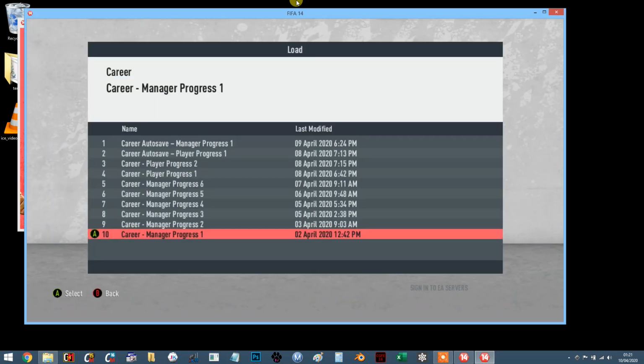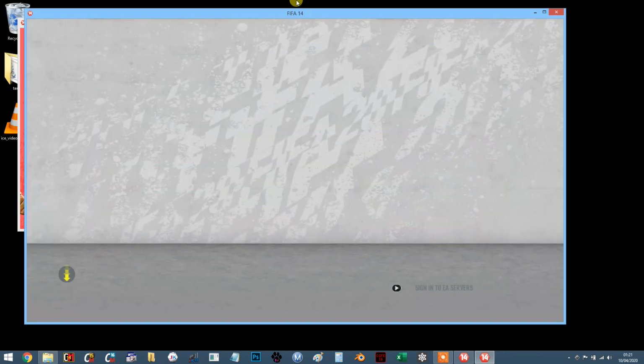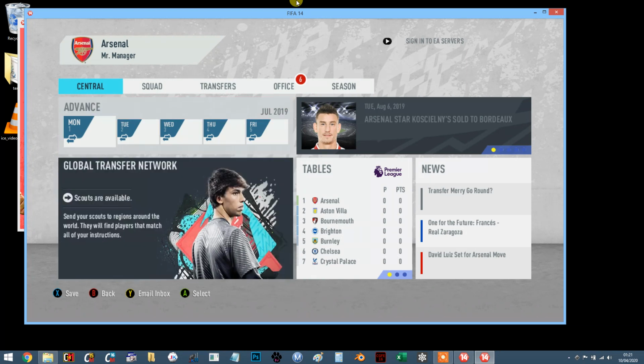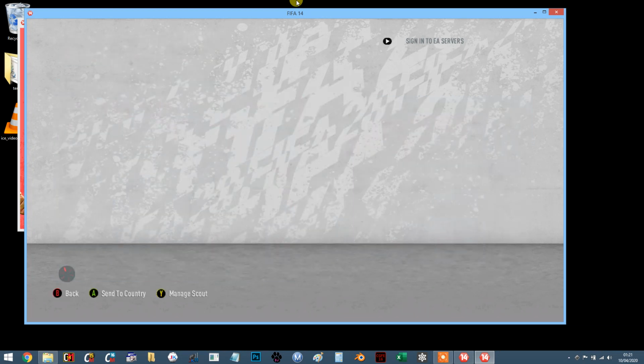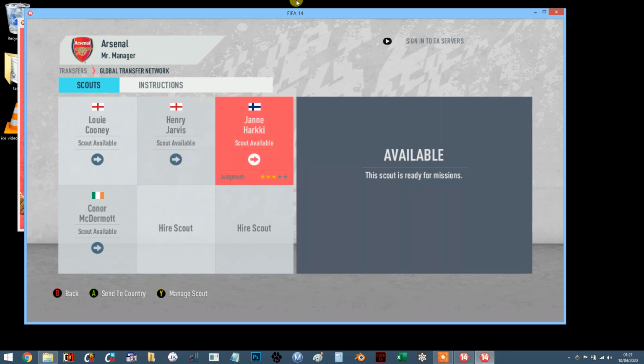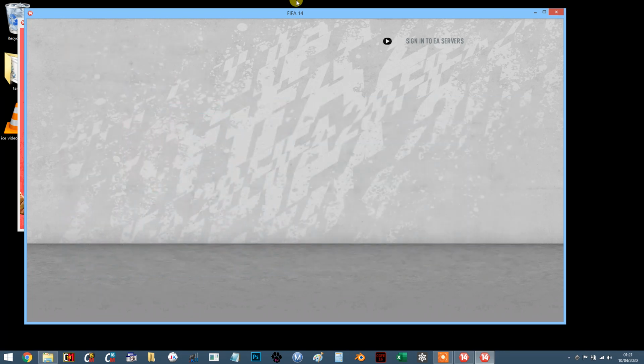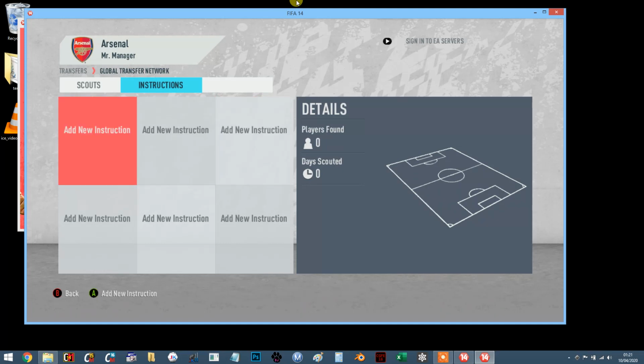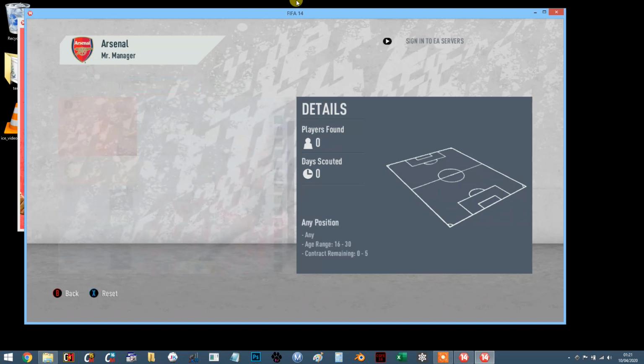So I'm just going to load up just a generic career from the start. As you can see, the layout is very similar, but I've just added a little bit more space. You can see here the colours from FIFA 20 are being used, the instruction menu has been changed. I've added a new map for the football pitch at the bottom here.